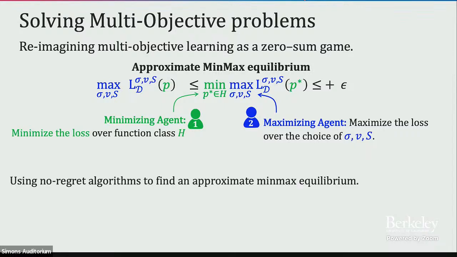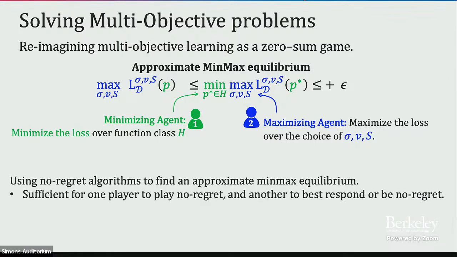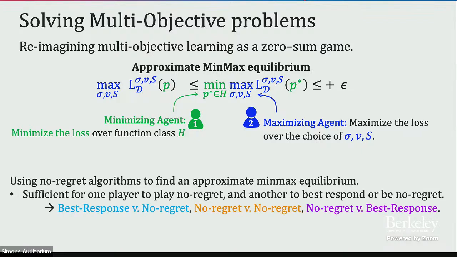And then how do we actually go about finding these equilibria? There are very generic ways of finding them. Essentially they boil down to making sure that one of your players is playing a no regret algorithm, while the other one has a lot more freedom. Either they can do no regret, best response, or anything that's not super naive. So this opens up at least 3 different types of dynamics: both doing no regret, or one or the other doing the no regret.